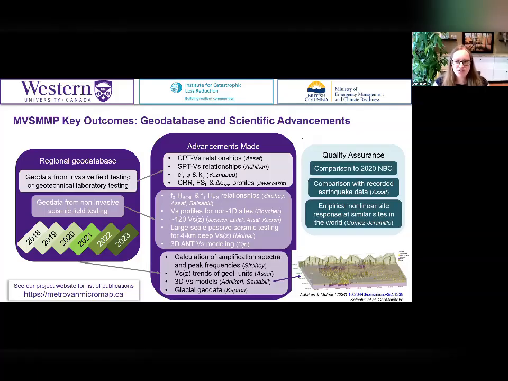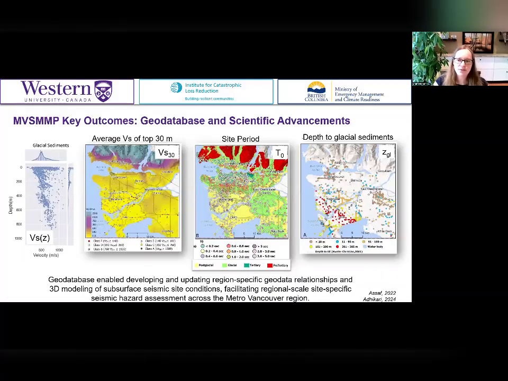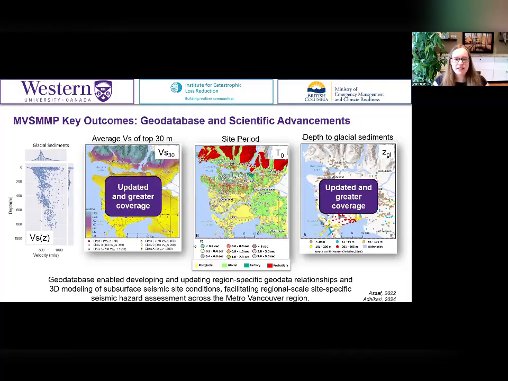And of course, we should stop and check with recorded earthquake data and also verify whether our numerical modeling makes any sense with earthquake data that's out there in the world. There were pieces of that going on through the project. These are expressions of measures that are inside of our geodatabase. It's not like we didn't know anything before, but we primarily knew that for the Fraser River Delta region, and we didn't know it for all of Metro Vancouver. So not only do we update what we know, but we also spread out further the comprehension of those measures.